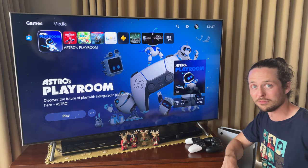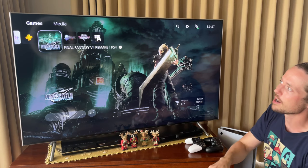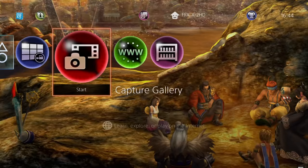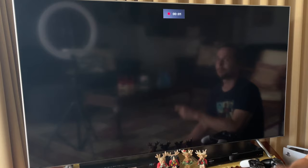The main menu is similar to the cross media bar from PlayStation 3 and 4, but they now divide it between games up top and media — streaming services, music — down below. This is good because you used to lose track of your games amongst everything else. The artwork for games looks nice, but I really miss having custom themes like my Final Fantasy 10 Remastered theme from PS4. Themes are gone — bummer. It feels like they're trying to keep things subtle so pressing the PS button mid-game doesn't take you out of the experience.